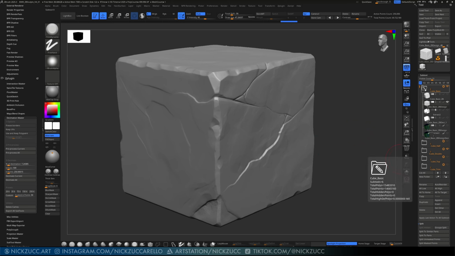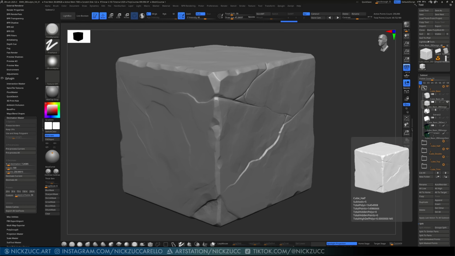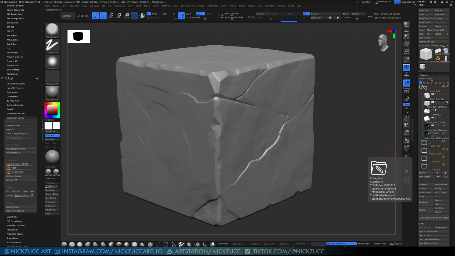The other thing I'm doing is making a folder, and I'm containing everything that I'm working with on this object within this folder. That makes it nice and organized, and I can just take a look at the parts and pieces that I want to look at by hiding the folder options within there.